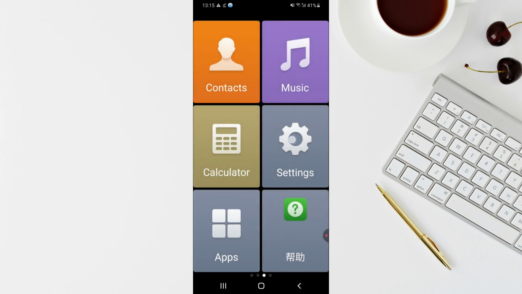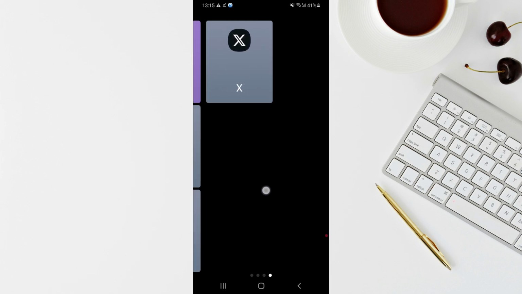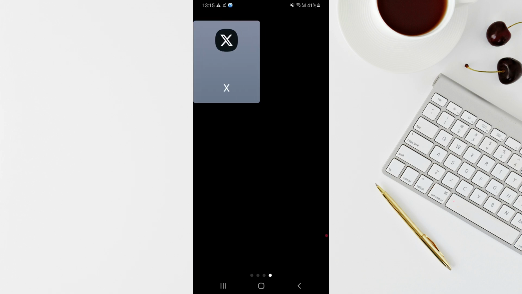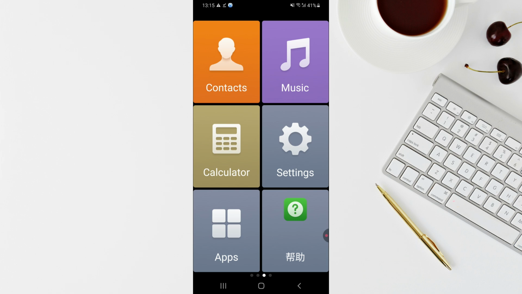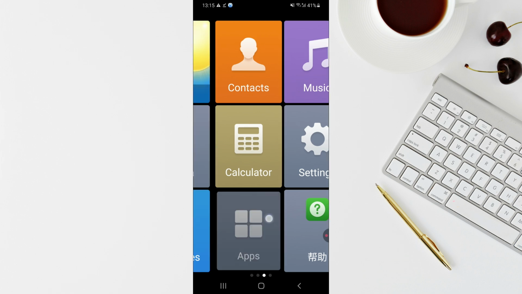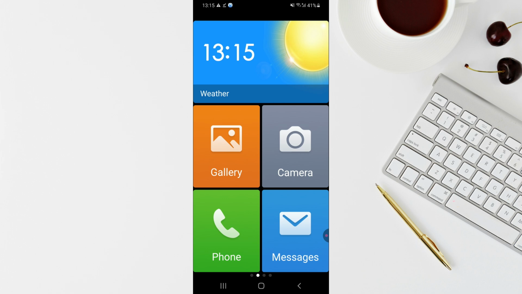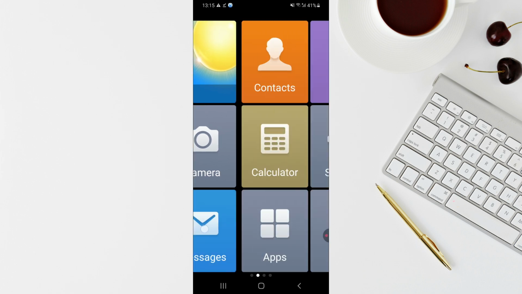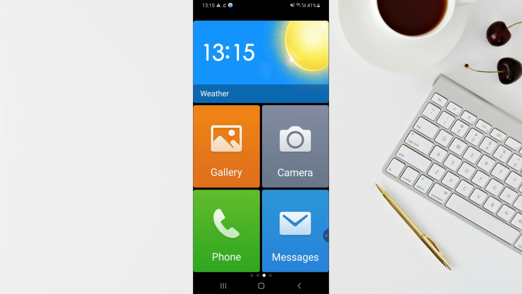once I get to this page here, as you can see, if I scroll here, I will have X here. So similarly, you can add apps, those ones that you frequently use and all those things, to your home screen here. So this is going to be a new home screen. As you can see, it's customized, and there's not much stuff on your home screen. It's pretty compact and easy to access and looks clean and everything. So you only have what is required for you, and it's quite big and everything, the letters and everything. So it's quite ideal for seniors and elderly people to use and handle. So it's a pretty good launcher for seniors.